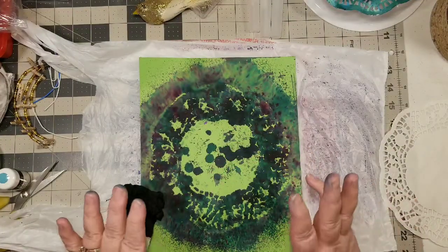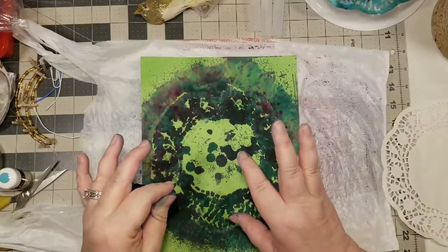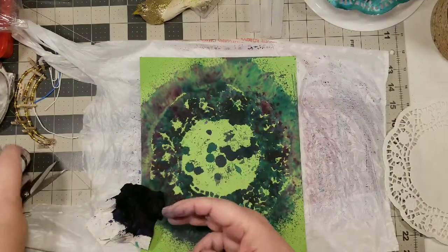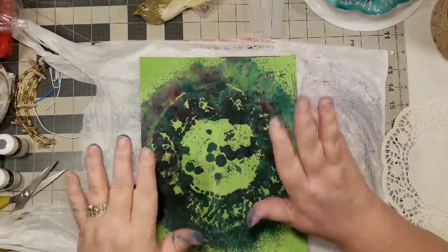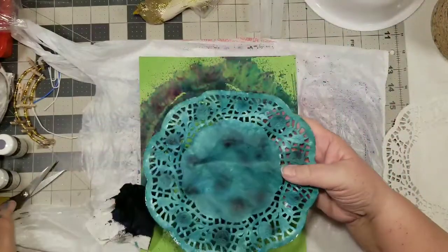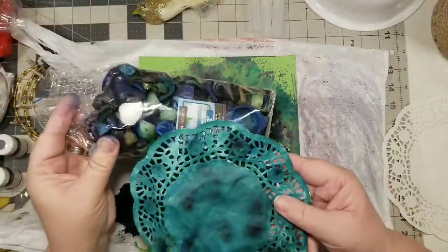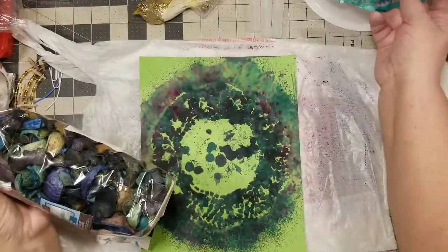Okay, and then the other thing that I brought in was my Pigment Sprinkles from Stampin' Up. Now, if you guys haven't seen these before, you're going to love them. The reason my hands are dyed is because I've already actually dyed 3 of my doilies. And the first one I did specifically with just the Bermuda Bay. And I thought, well, that might not really match that well, but then I looked and it actually matches perfectly with some of these. So I wasn't too worried about that.